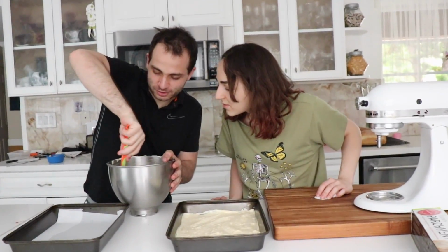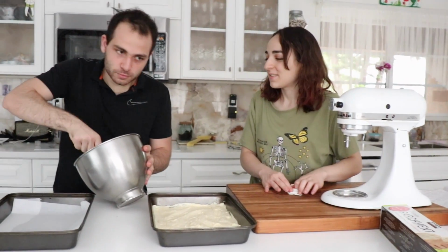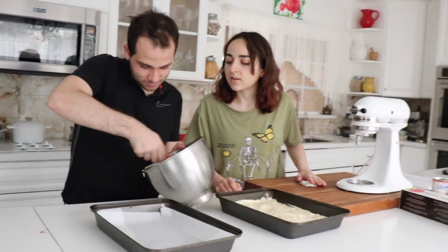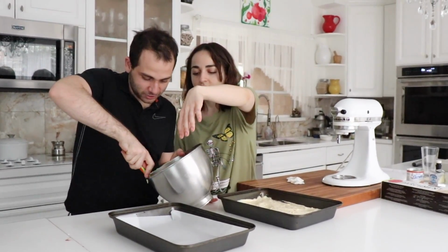You just set arbitrary rules on things. No, it literally says don't whip it. Don't do what he just did. We do it like how he's doing it right now. Nice fold, so it doesn't lose its airiness. There we go. Is it good? I think it's perfect, but you're gonna find a flaw with it.